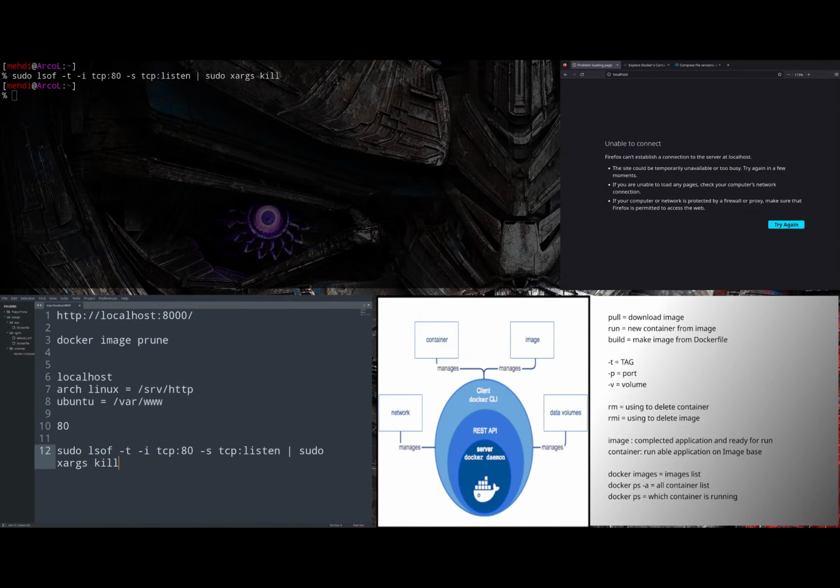Okay, what we are going to do now, we run some container, make some modification, and save this container as an image. That's what we will do now. Okay, let's clean. Docker run -d, let it be like this, nginx.